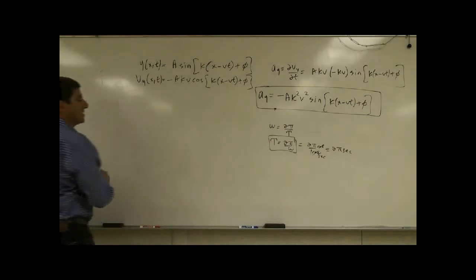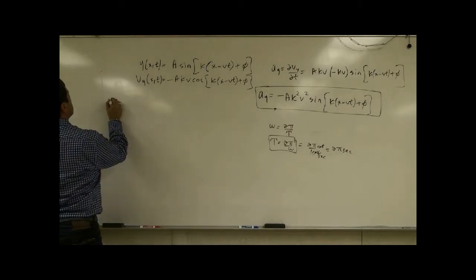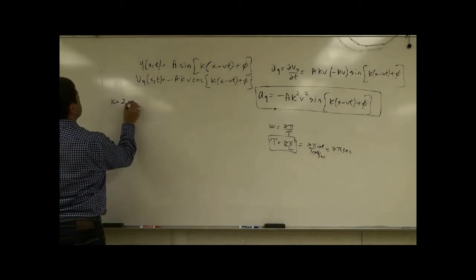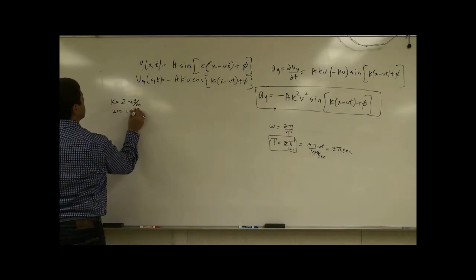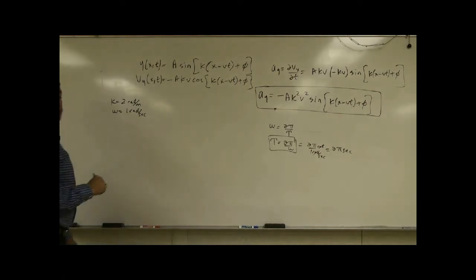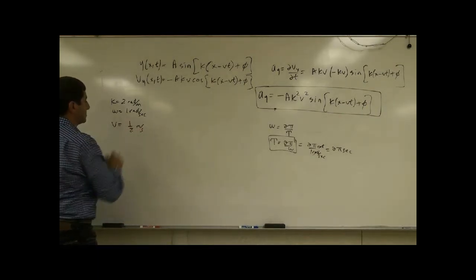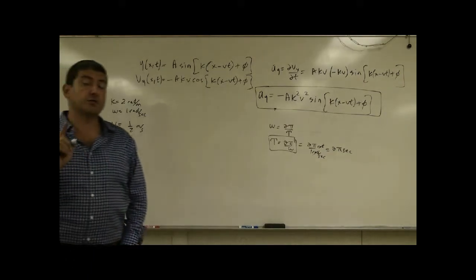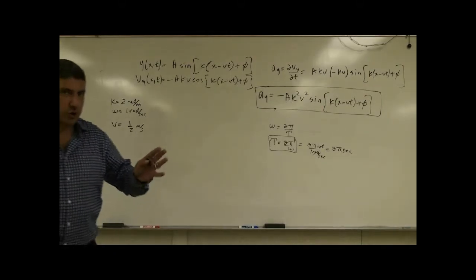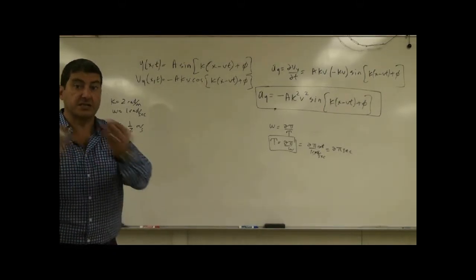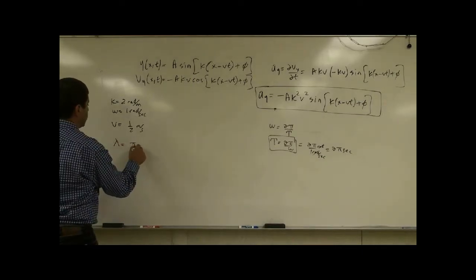Remember the second wave that we tried? We tried k equal to 2 rad per meter, omega is 1 rad per second, and then we noticed that the velocity of the wave would be 0.5 meter per second. So what would be the wavelength of that wave? Well, the wavelength is going to be shortened, right? We noticed that in the previous theory lecture. Lambda was equal to pi meters.